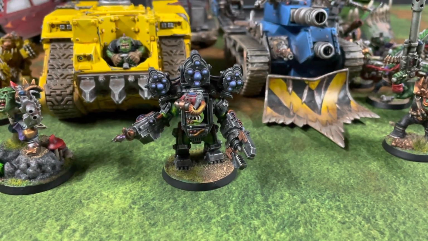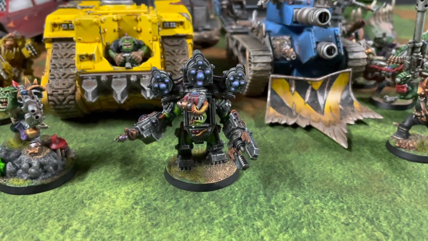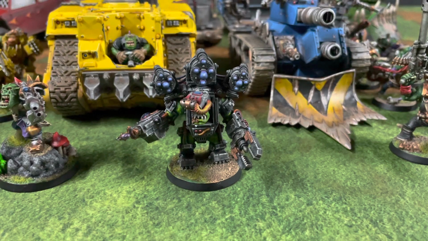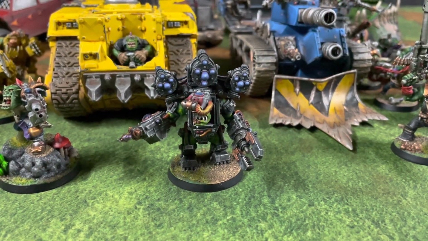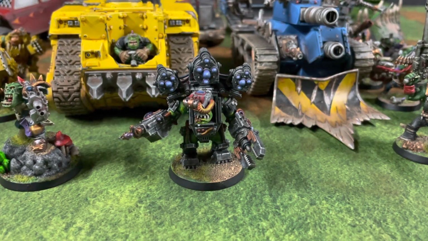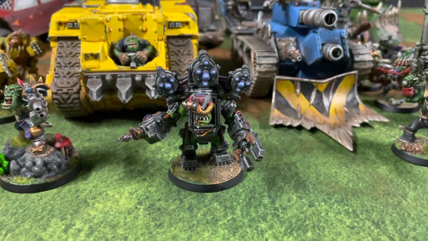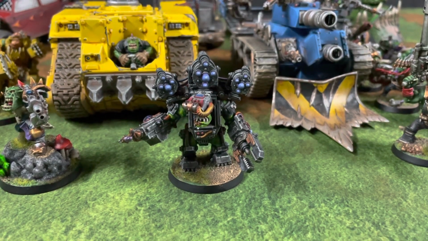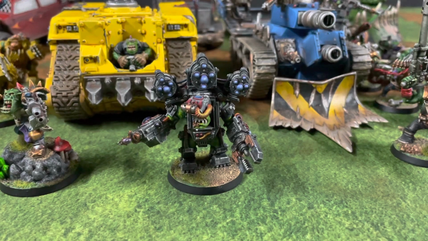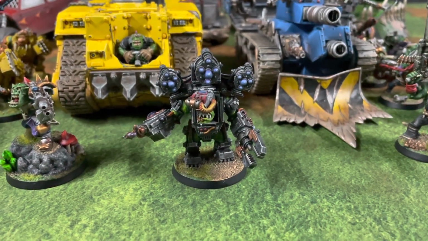I've also given him Discretion Armor, so he is quite resilient with a 4-up invul, which adds 1 to saving throws. So he's got a 2-up save normally. AP -1 is still a 2-up save. Effectively, his 4-up invul then becomes a 3-up invul, technically, if I'm reading that correctly. He can also do D3 mortal wounds on the charge. That's if I do decide to charge him in.